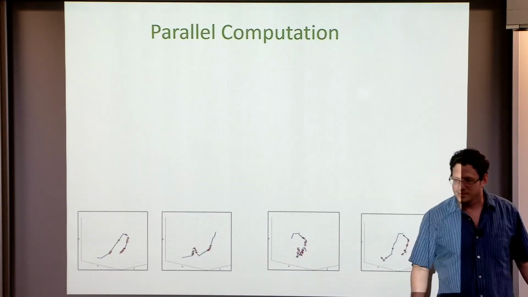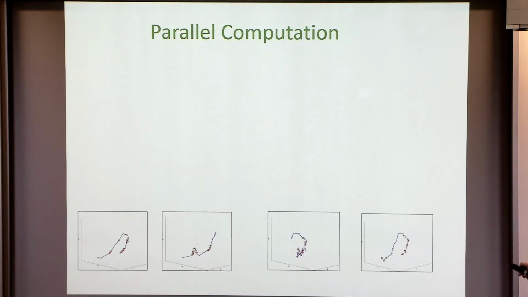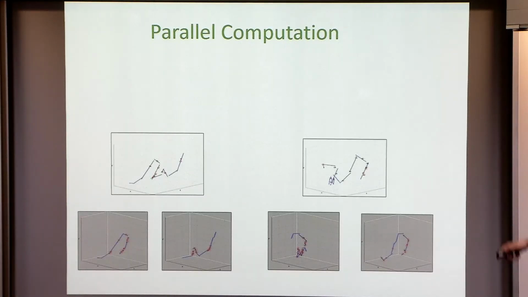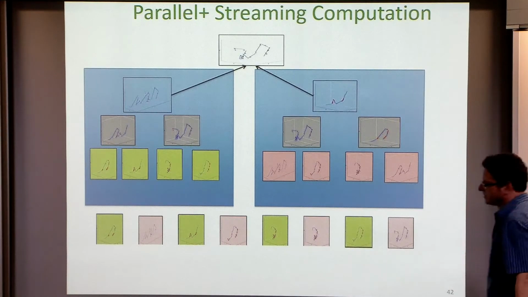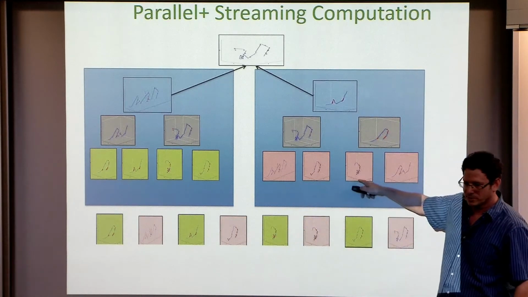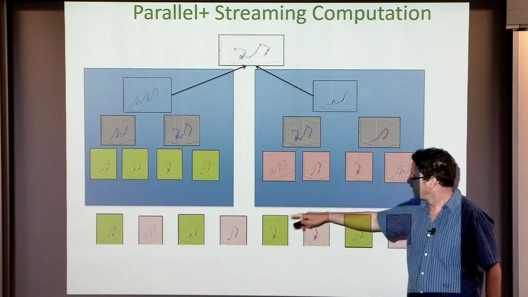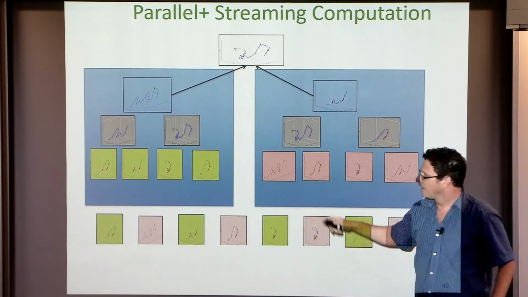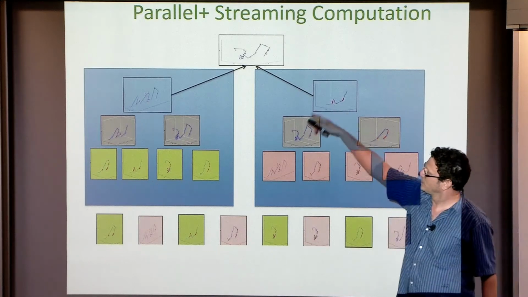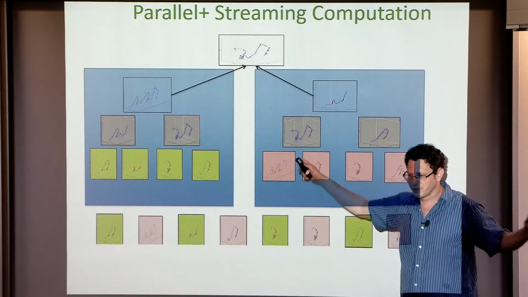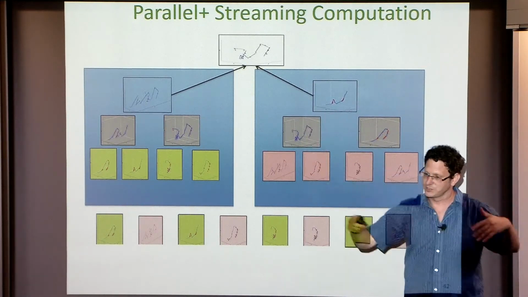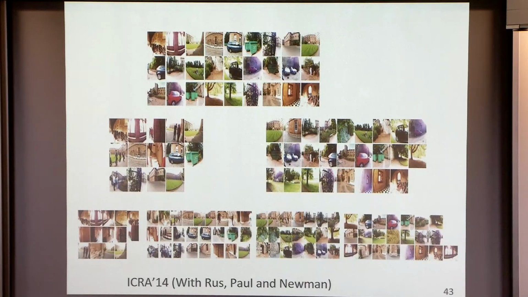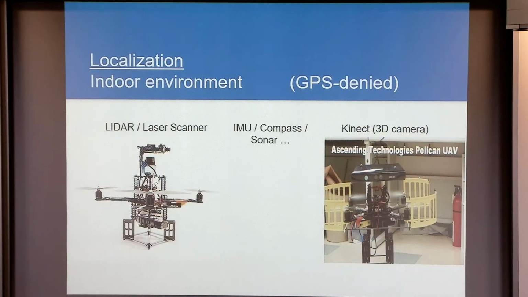And now if you want to run it in parallel, it's also very easy. We can just send each coreset to a different computer and take the union, and do this for each level. Or what might be better for an infinite stream, if we have, for example, 2 computers, just give the even samples to one computer and the odd samples to the other computer. Each one will have its own tree. And in every second, or in the morning, you can collect the root of these trees from each computer. Also notice that the communication is extremely small here, because you just need to communicate the coreset and not all the data. Okay, so now to robotics.